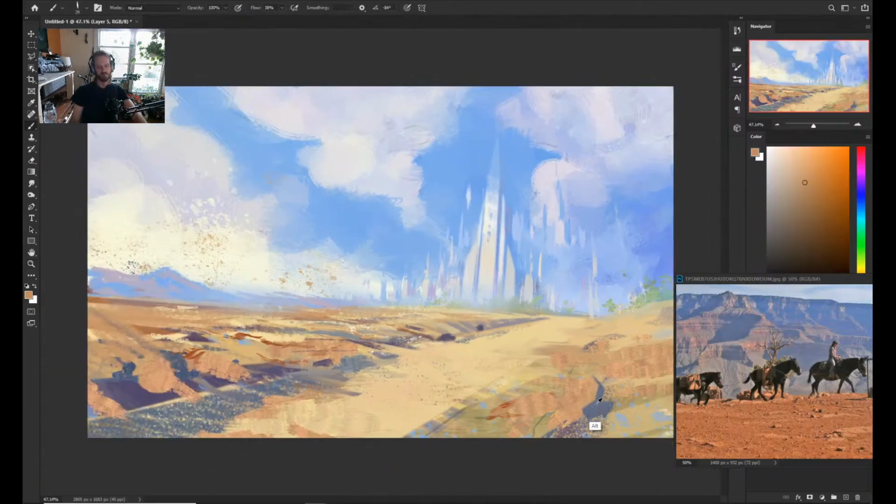I'm not sure if this is blending well, but you can create some shadows here in these rocky areas. Cool. All right.